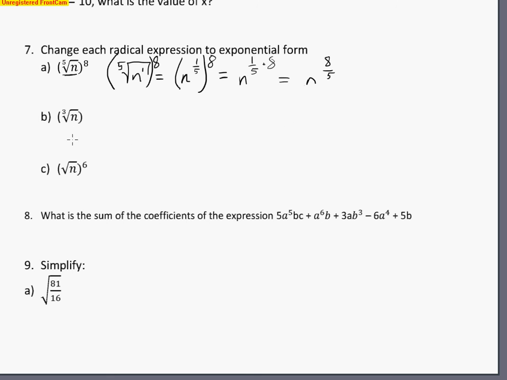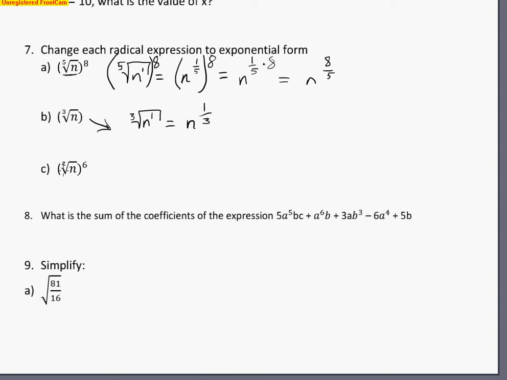All right, then let's look at b. So b is the same exact idea, except it's much easier. We can just go straight backwards T-bow. This is cube root of n to the 1. So that 1 goes on top, and the outside goes on the bottom. Done. All right. And then this final one, I have an invisible 2.